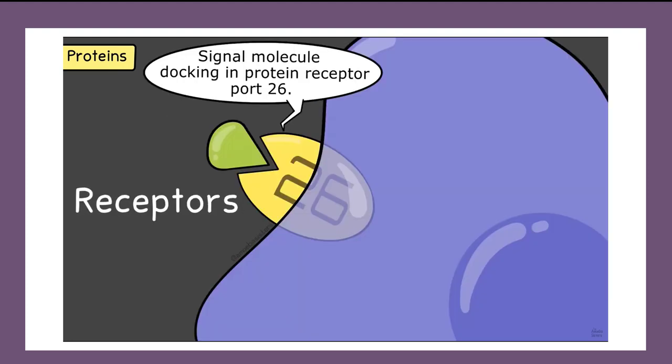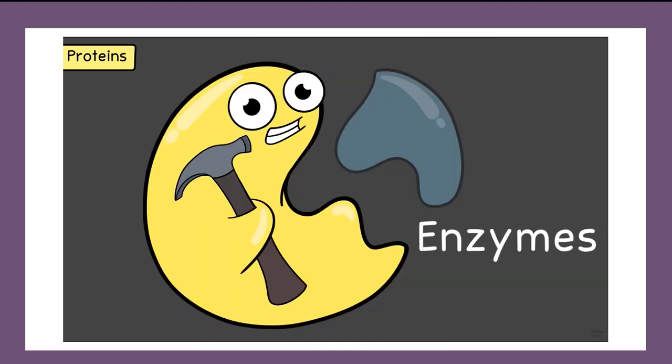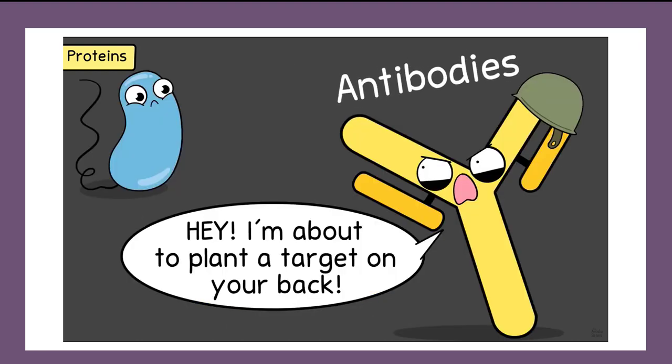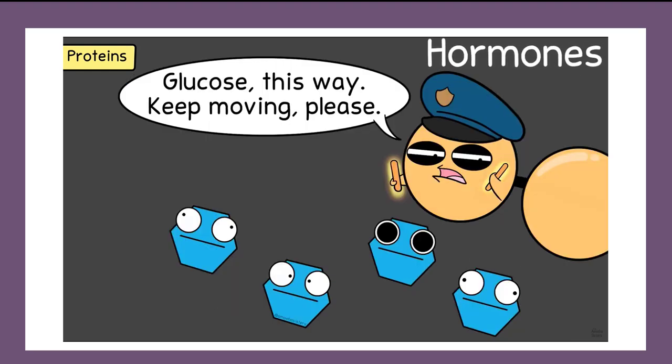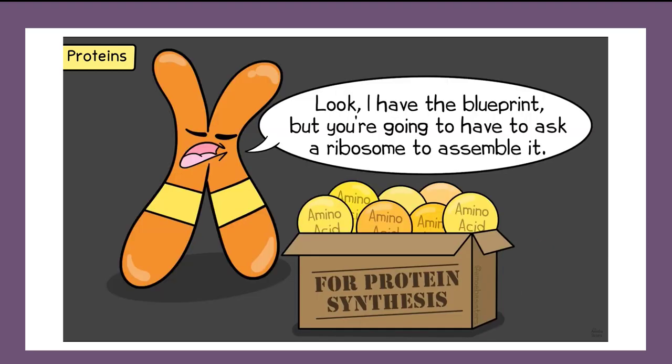Proteins can also be receptors, which are critical in cell signaling, so cells can coordinate actions together. Most enzymes are made of proteins. Remember, enzymes can build up or break down substances in all kinds of metabolic processes. Antibodies, which are made by immune cells in your body, are proteins, and they are involved in protecting your body. And some critical hormones, such as insulin, are proteins. And when we start talking about genes, genes are made of DNA, but many genes do code for proteins.